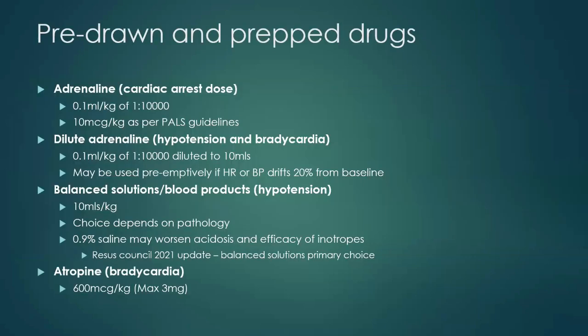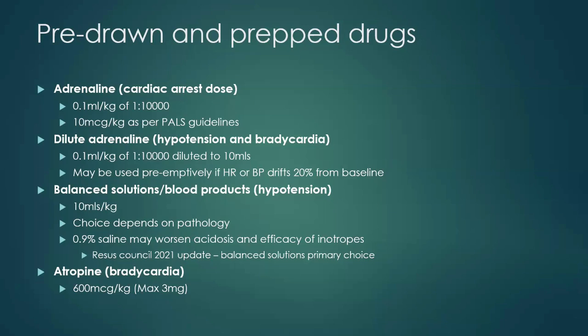So some suggestions as well, when it comes to the drugs, is what you should have available at any critically unwell intubation. So first off, you need adrenaline, and this is going to be your cardiac arrest dose. So to draw up a 1 to 10,000 solution, and to remember that it's 0.1 mils per kg, which works out to 10 mics per kg as per PALS guideline. So once again, speaking to this, that if there is any delay, or you do have a situation where the acidosis worsens, or this patient does have, whatever reason, a prolonged hypoxia because of a difficult intubation, there is a likelihood of arrest, and this needs to be ready and at hand for immediate use. Not to be drawn up in the time of the resus, but to be drawn up so that it can be given as soon as possible.